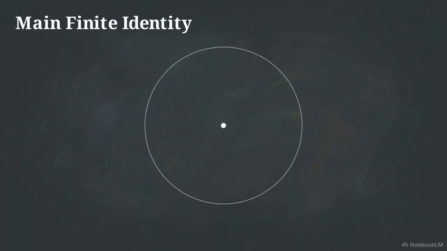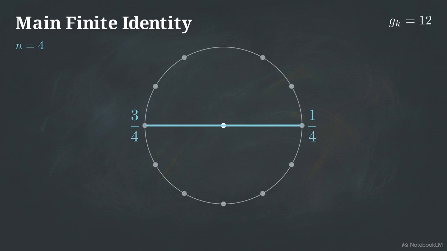We can test this by drawing fixed rays from the center of the circle to specific fractions on the edge. If we choose a denominator of 4, we look at the rays sitting at the 1/4 and 3/4 marks. Because 4 divides our gap of 12, the integers at 3/12 and 9/12 land exactly on our rays. Every time a denominator divides the total gap, the integers hit these fractional spokes.